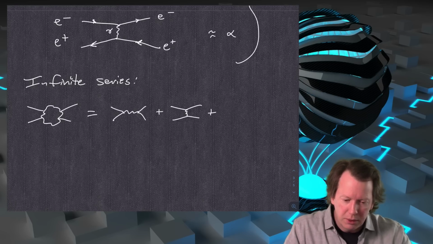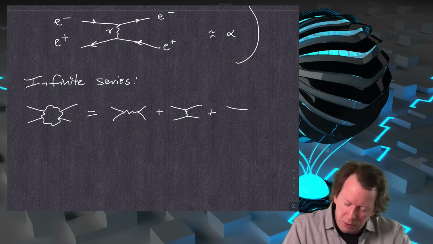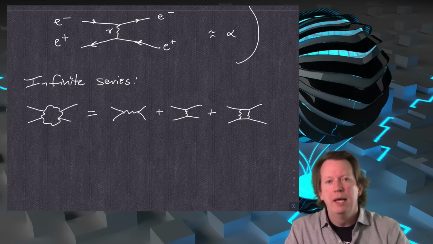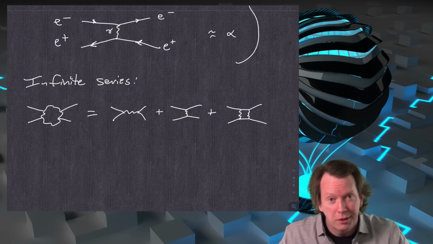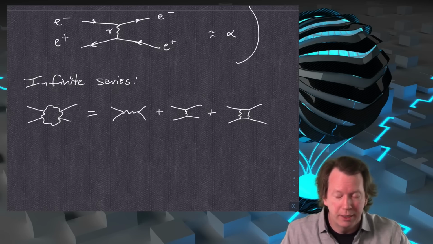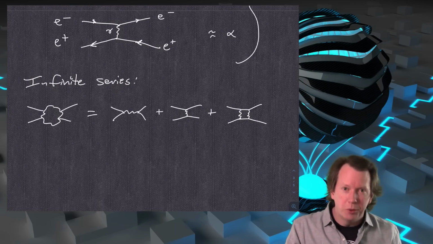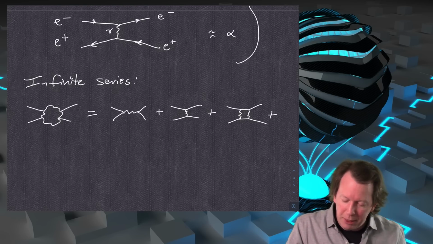But there's also diagrams, let me see what I chose to draw. Here's a diagram with 2 photons going back and forth. And of course, once you realize that, then you realize there's an arbitrary number of photons. That's clearly going to be an infinite number of diagrams. Like I could put 3 photons, 4 photons, 5 photons. It doesn't stop in any way.